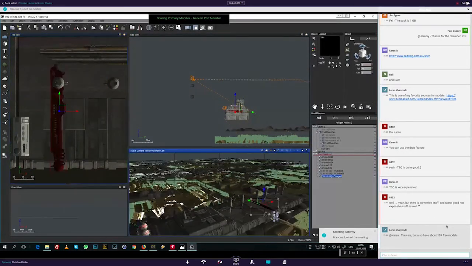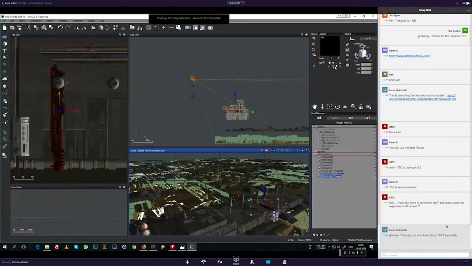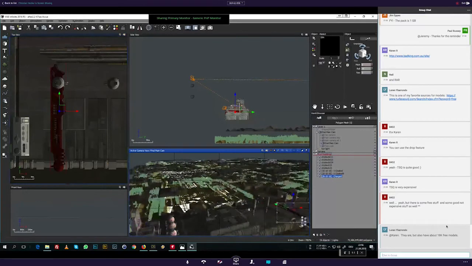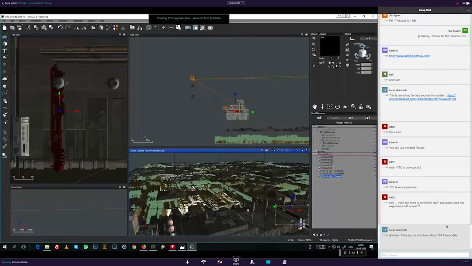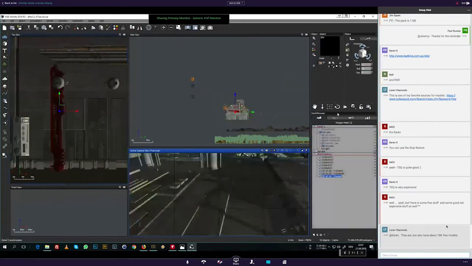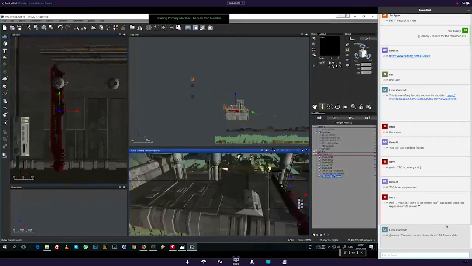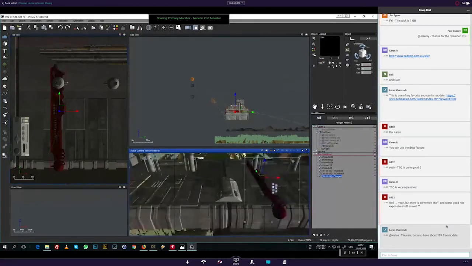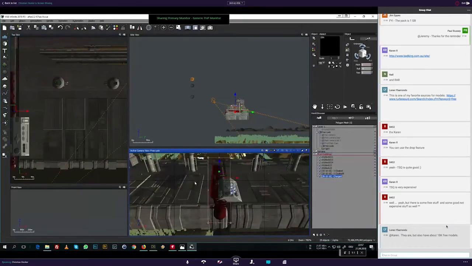Now I moved my camera. Not so good. Switch back to my working cam. Object. Let's try something for these areas.